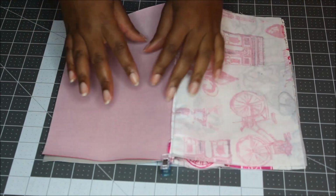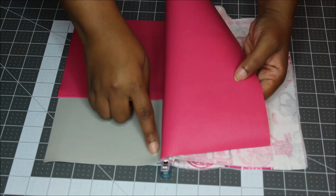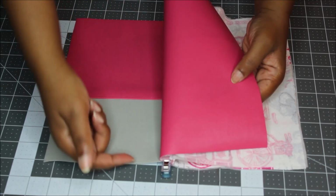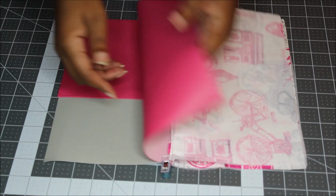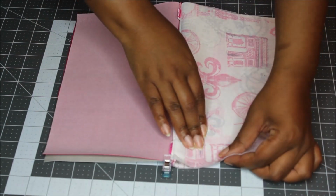So if you're adding a wristlet, depending on what size you want your wristlet, this is where you would place your strap tab. You would measure down maybe about an inch, inch and a quarter, and you would place your strap tab on the inside of your bag while you're pinning or clipping.